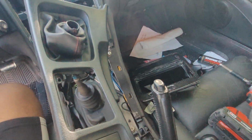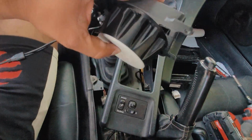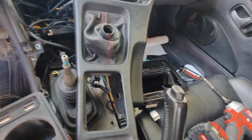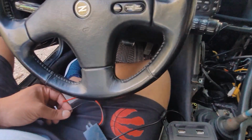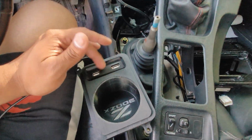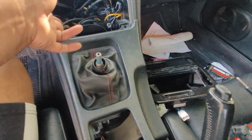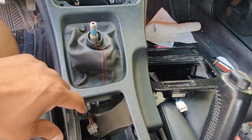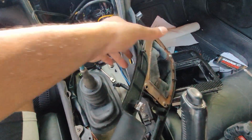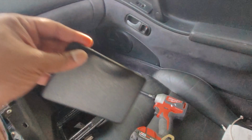So there's going to be two parts of the video. First part is how to make this fit in your previous location, and then the wiring of it. It's actually a pretty simple wiring, so there's just a positive and negative for these USBs. Once you take this off, there's literally two screws, 1, 2, and one more, 3 screws to take this off. You flip it around. Once you flip it around, there's 4 more screws to take that thing off.